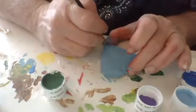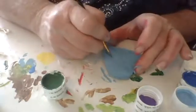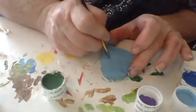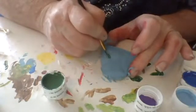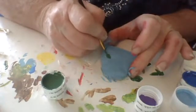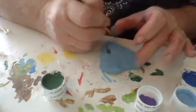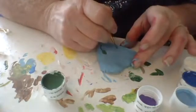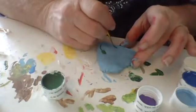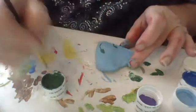We'll go ahead and we're going to stop at the bottom. And I'm just going to do some little curlies up. And then I'll go ahead and I'm going to bring down. And I'm going to make a leaf right here. I'm just going to put this little leaf in there. Nothing special. Nothing fancy. Just a little tiny leaf that peeked out of the corner. And what we do there, we're going to go ahead over here. Something very similar, but not quite the same. Just a little smaller leaf that's going to come off the sides of the thing. Let me get to the half here. So we'll just kind of disappear.